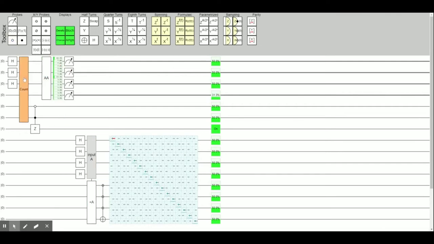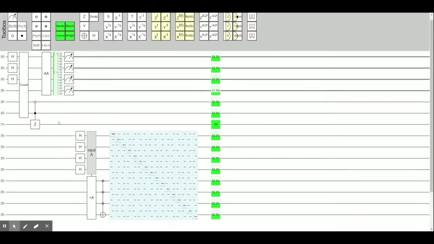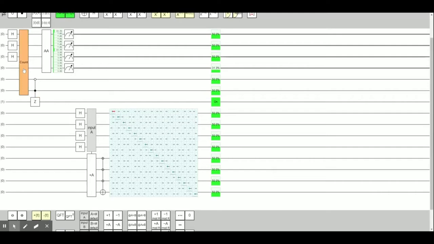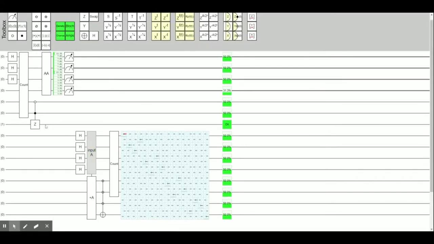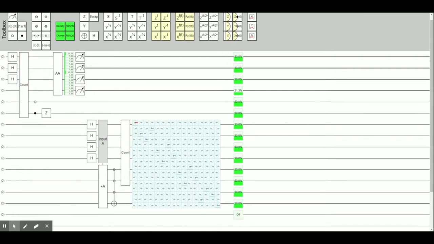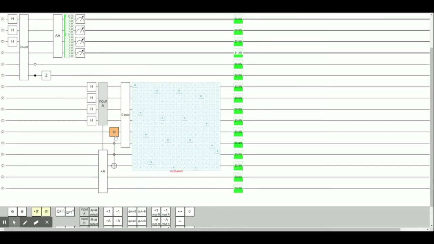So that's what this AA is. It's exactly this gate. The other thing to try to figure out is this count gate. This one is a little trickier maybe because it looks like it's going to produce output that's not being uncomputed. So it could just be that the issue is that the count has to be repeated. Anyways, let's try the same thing with this, but I don't quite have enough room to work with here. All right, let's get this out of the way temporarily and get that out of the way. And move this down too.